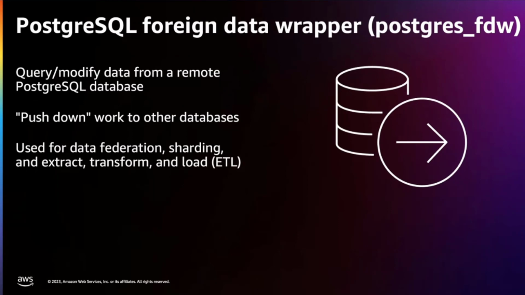What's also nice about the Postgres foreign data wrapper is that it works with Postgres compatible databases, such as Amazon Redshift. So you're able to query directly into these databases and extract the data from them, put data into them, etc.